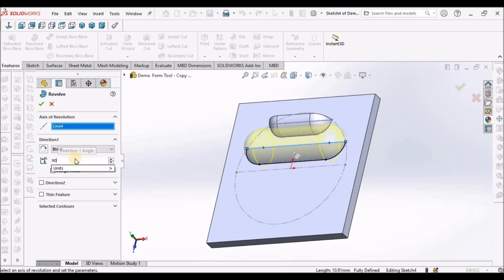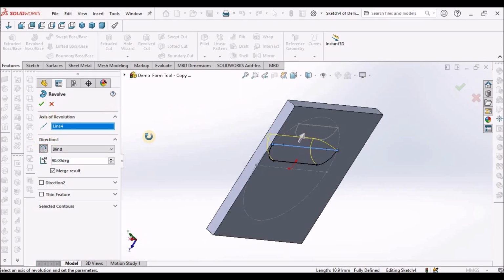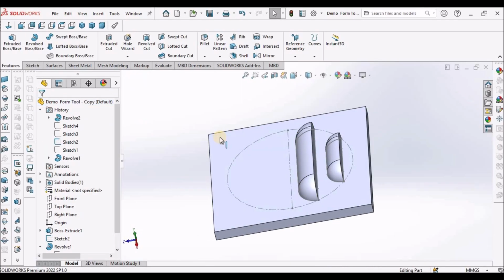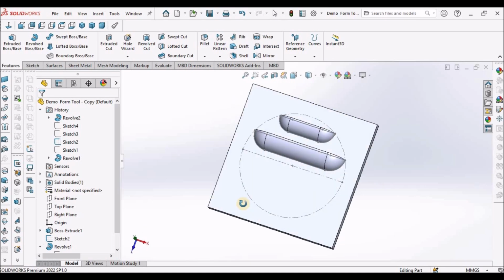This is 90. Flip this direction. See, this is how it is going to form. So it is created now.